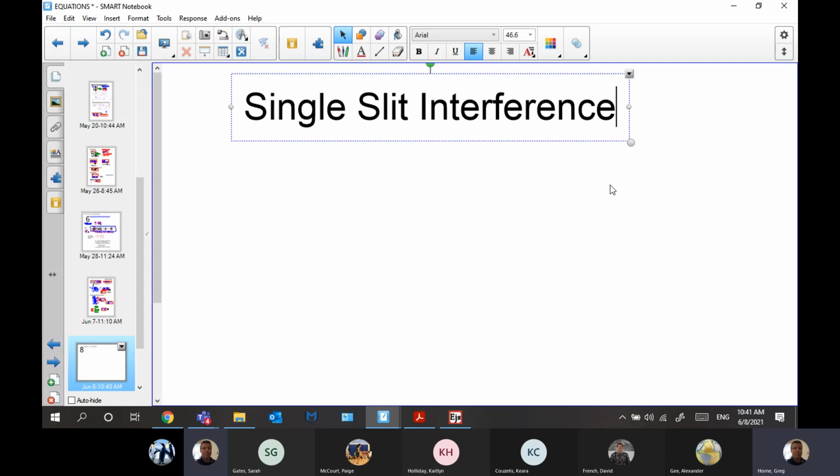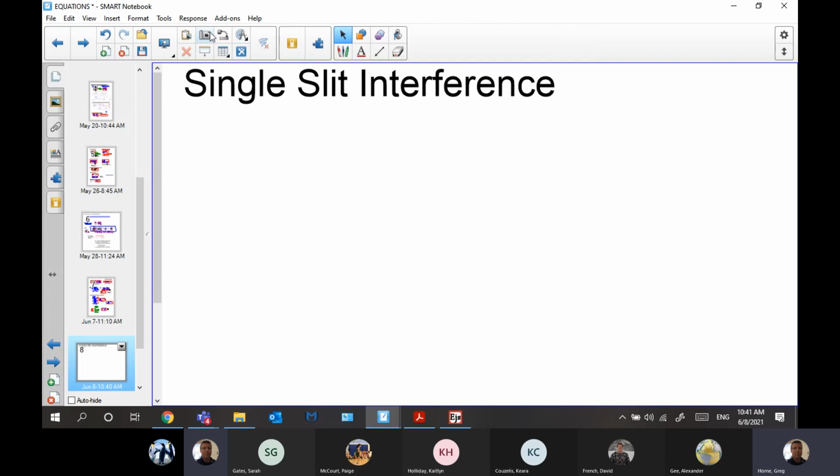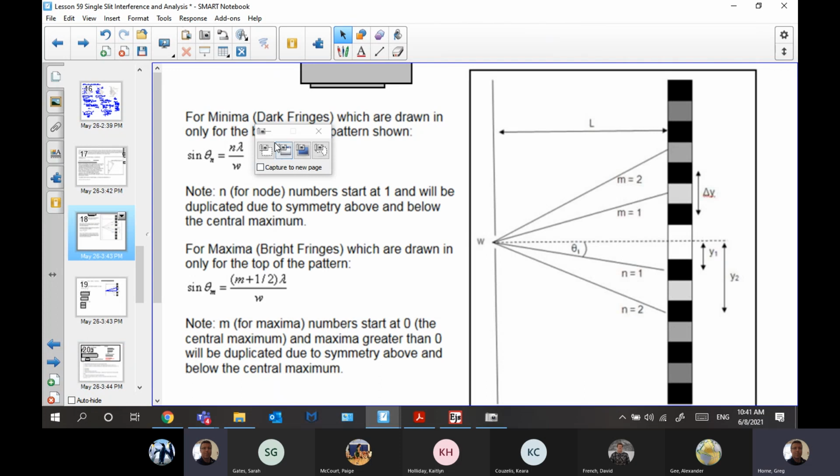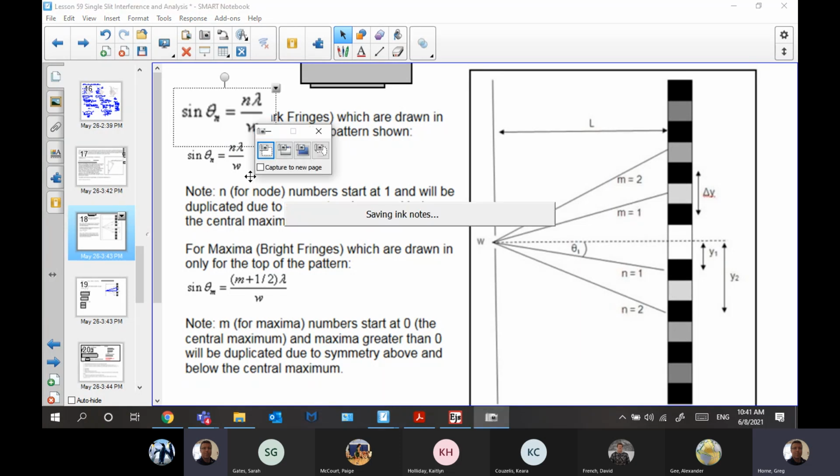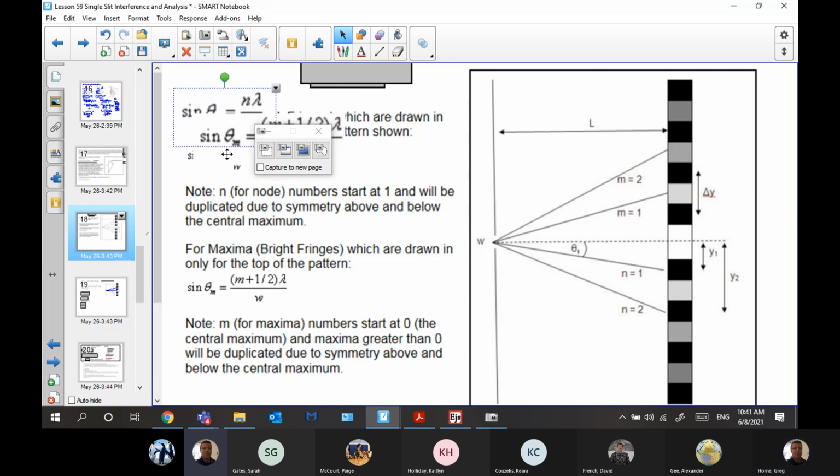That's nice and easy to find, single slit interference. And we've got some new tools that let us say, oh, it's a single slit interference pattern and it has a wavelength of whatever and a width between the slits of whatever, and you're looking at whatever number. You could predict what angle for dark fringes, and you could predict what angle for bright spots. You just plug in numbers, solve.